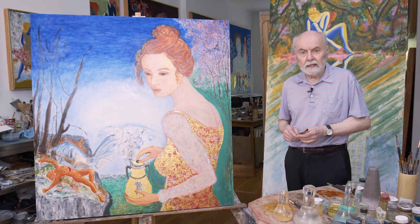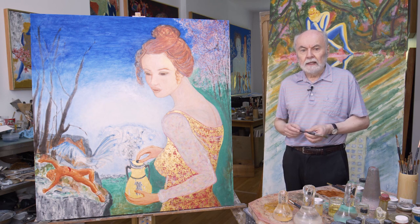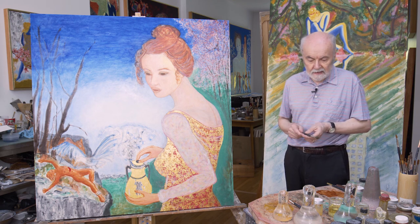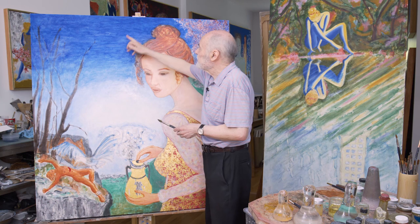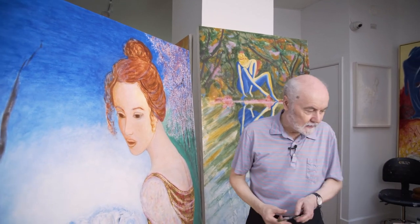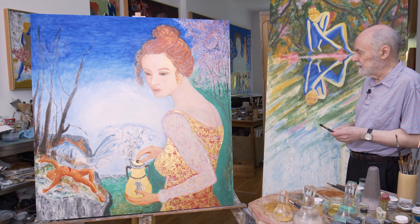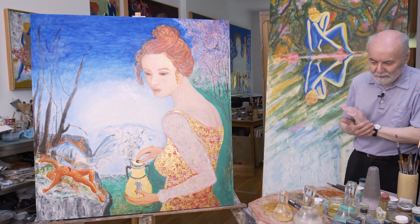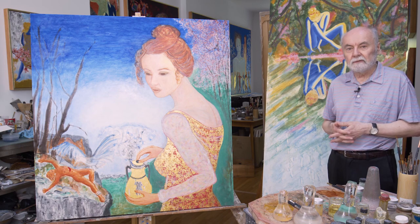That concludes what I wanted to show in terms of working with the pigments in water-based binding mediums and resin and oil binders. You saw in the previous example where I worked with lapis lazuli, and eventually this tree will have some leaves on it. The painting is undergoing quite a few changes as it develops. I hope that helps people out of some of the confusion or questions they may have about working with these pigments.